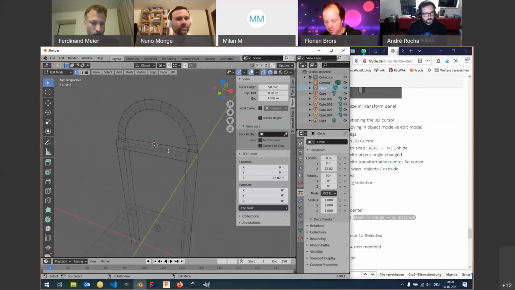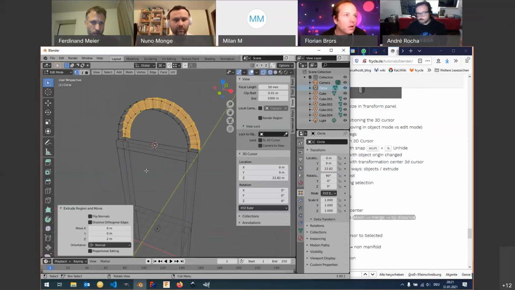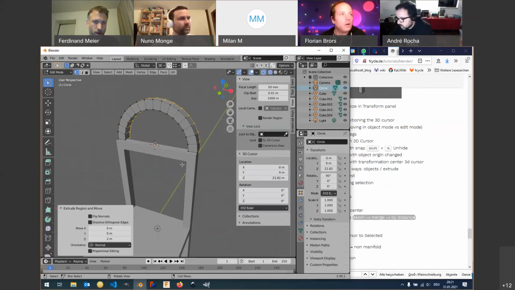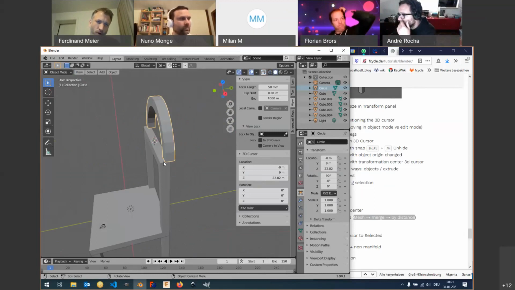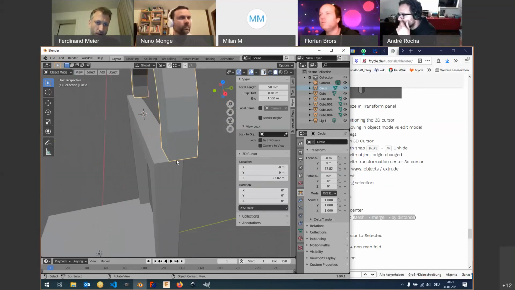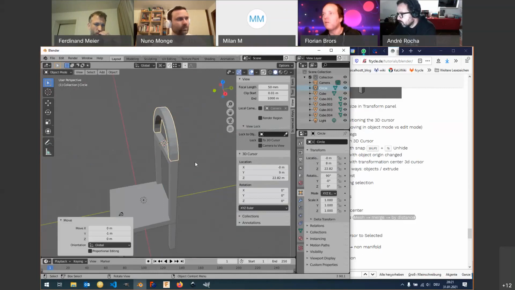Okay. And now I select all of them with the A key, and I extrude 2 units. So E2, enter. Switch back to solid, and this should give me exactly the arc, but it's 1 unit too far back. So I look, green is the y-axis, so it's G, Y, -1, and now it's at the right spot.